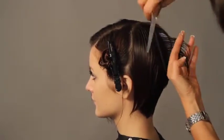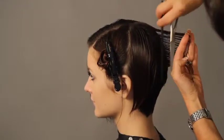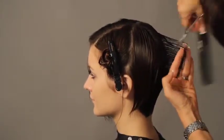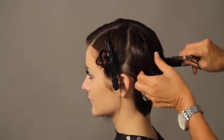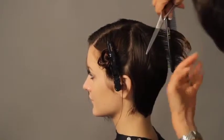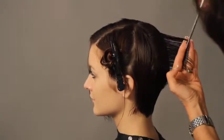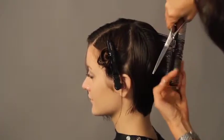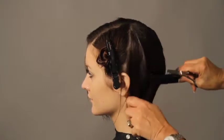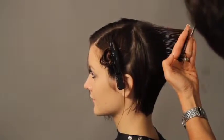Now I'm moving to my top section. This is really, really important. Be sure to push the hair straight up. Do not look at your section on top, because by cutting it straight out, it automatically leaves the crown area long. So do not cut that crown short. The hair is absolutely 100% 90 degrees from the scalp, and what you're looking at is not on the crown, but at the bottom, the last section at the bottom where it's cutting inside of your hand.